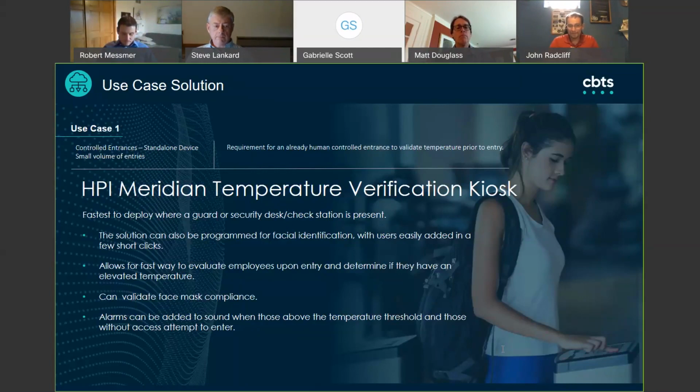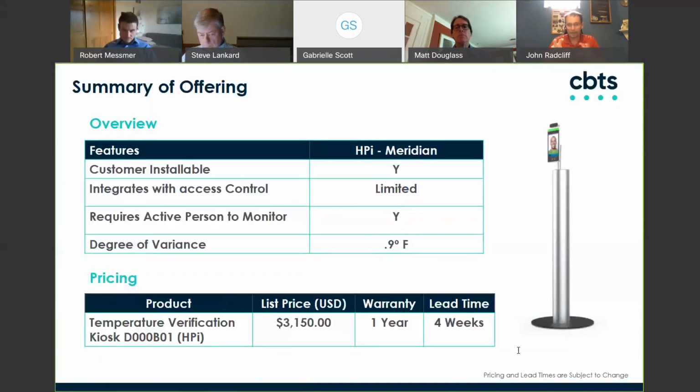And then how does this solution comply with CCPA? I'm not familiar with that acronym, can you explain it for me, Gabby? Because I've seen so many of them, I want to make sure I answer the correct one. Is that the Customer Protection Act? Oh, the California Consumer Privacy Act. Correct. Because this doesn't collect any information and it has no way to tie that back, there's nothing collected to be concerned with on the privacy side. That makes sense? Yep, that's great. Because that also goes along with the PII and the HIPAA guidelines.